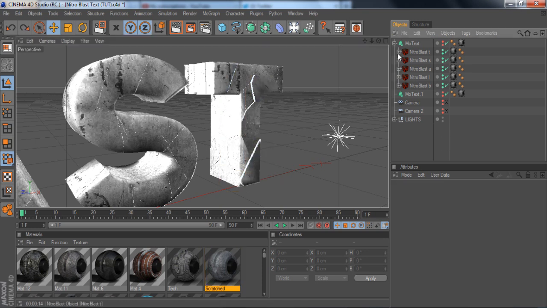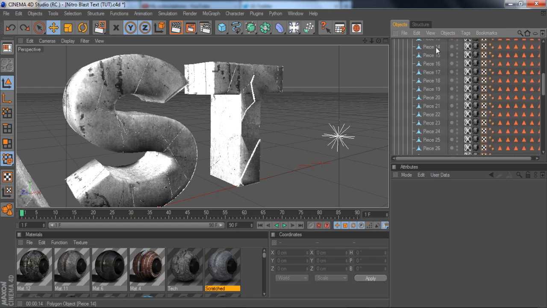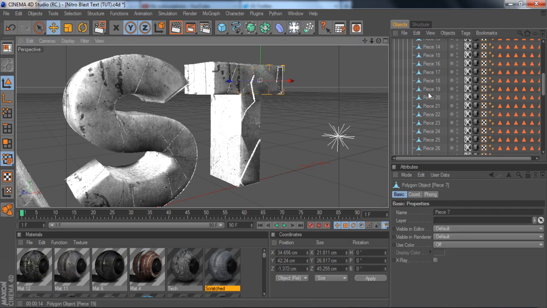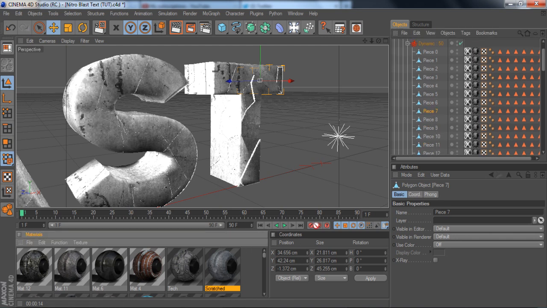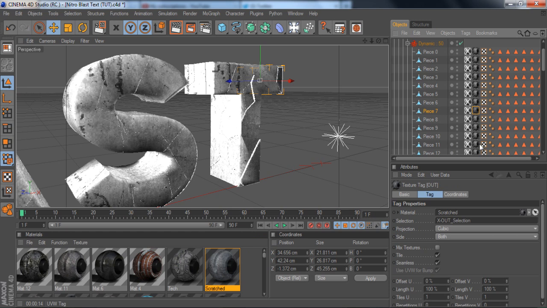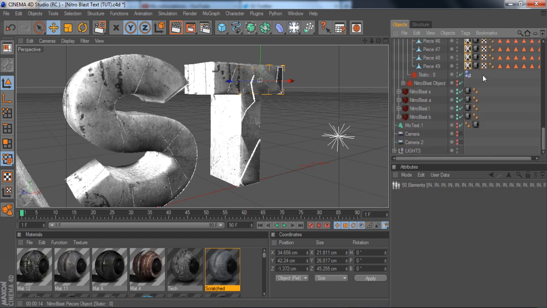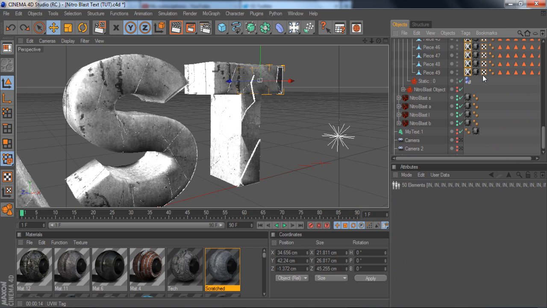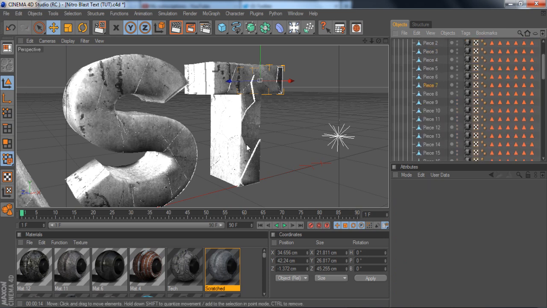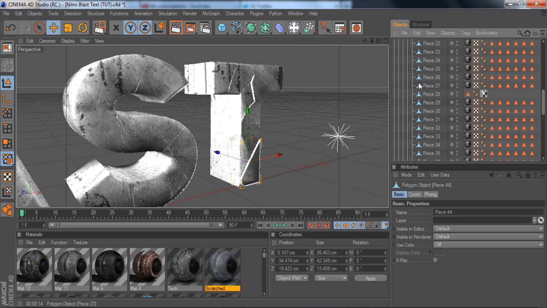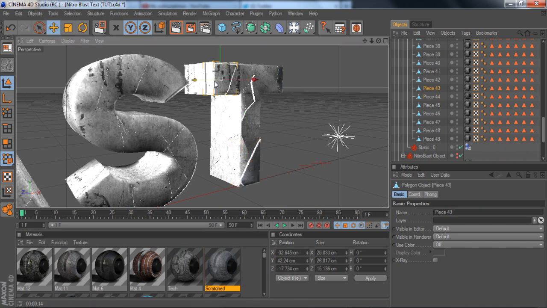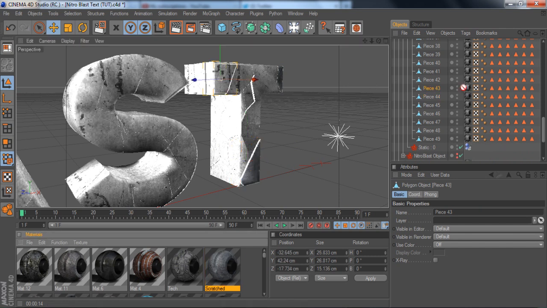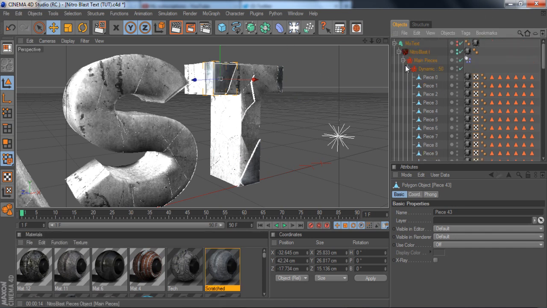So select all that, go into your T, go into NitroBlast T, main pieces, dynamic 50, and just click and then find the piece that's highlighted, I think I just saw it, number 7, drag that material onto the number 7 thing, and there you go. Make sure it's cubic. Alright, and then we're just gonna click here. One piece of that. That piece is number 44. Lucky number 44. Drag on there, and so on and so on. So like that. Okay. And you know, that's good for now.